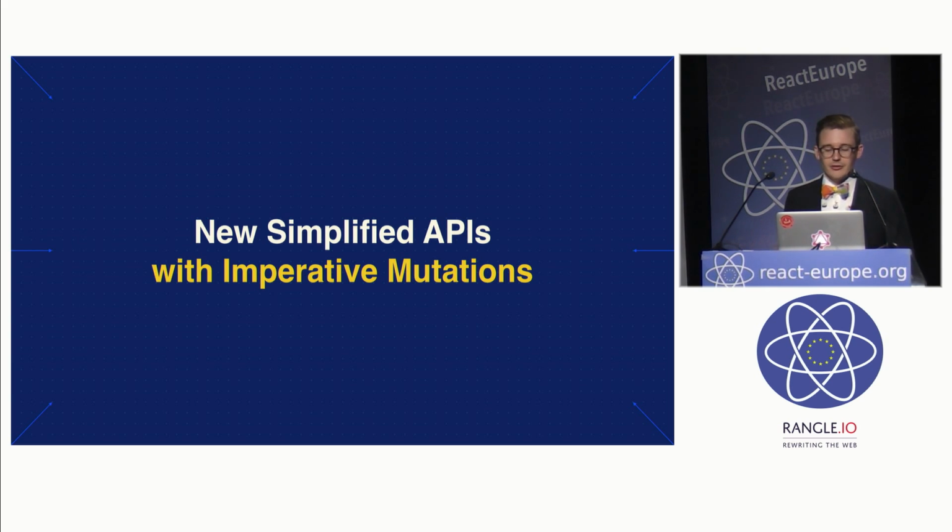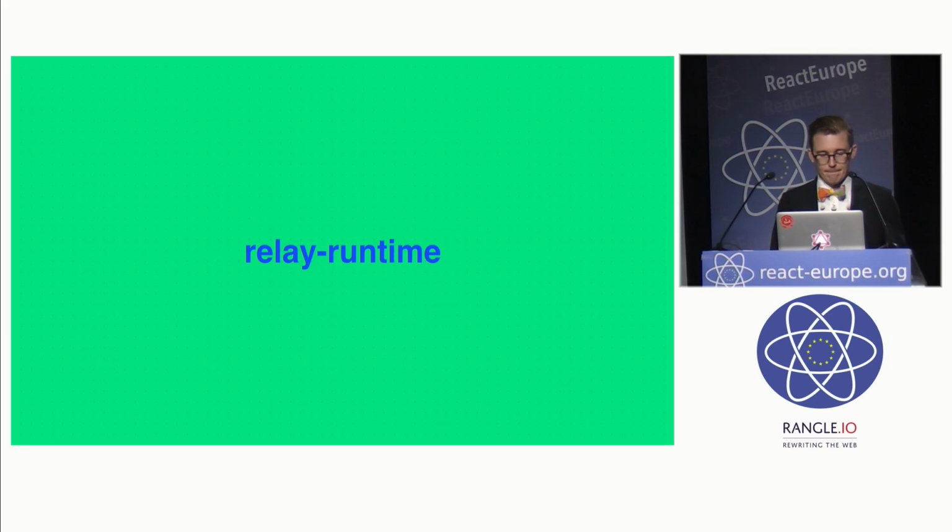So with Relay Modern, that whole system goes away in favor of directly writing the response from your Relay mutation right into the store. So you're now responsible for this yourself, which adds a little bit more onus on you to write the appropriate mutation, but makes debugging way easier, because if you get it wrong, you can see immediately where you got it wrong, and it's user code rather than framework code. So we've also released this as its own separate NPM module, Relay Runtime.